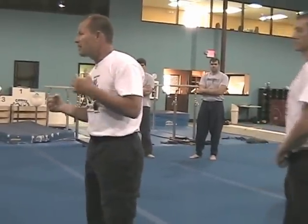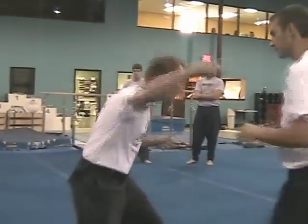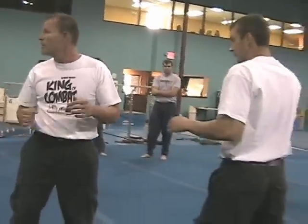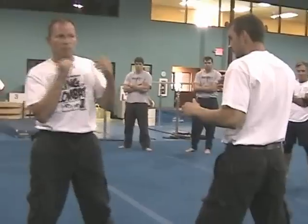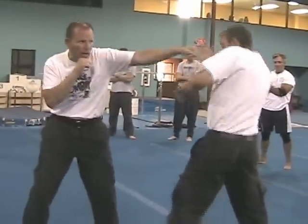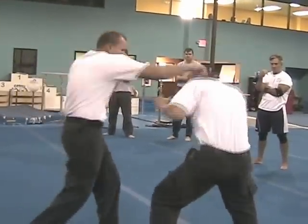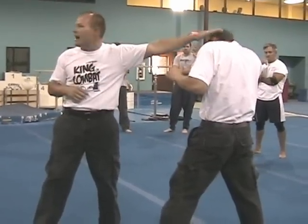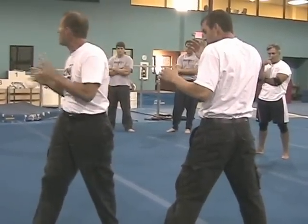If we're practicing a defense against a punch, please don't leave your arm out there, because it's actually not the way it's going to be. But that doesn't mean you have to hit the guy either. You're going to practice your punch like this. If I'm going to throw a jab, it's going to go like that. And if I throw a hook, I'm going to go like that. That way, no matter what he does, I went slow enough to where I made contact with him and he didn't get hurt, but the threat was there.